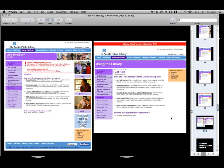And what's more, at the end of the big website redesign process, everyone is confused because there's a whole new layout, and patrons have learned to use your site in a certain way, and then you're kind of uprooting them from that when you're launching a whole new design. So website redesigns, don't do it. Constant improvements, that's the way to go.